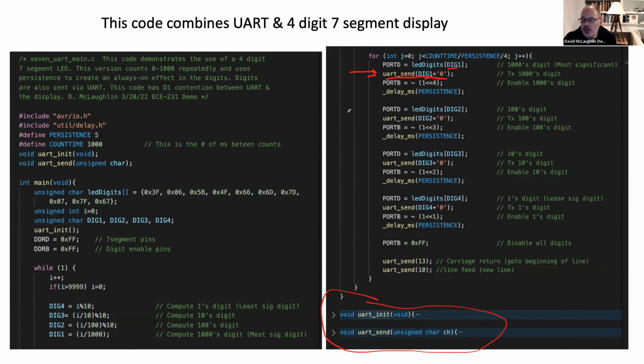And you may recall when the first thing we do when we want to use the UART is initialize the UART. And the first thing we do there is we enable it, we turn it on. Well, when we do that, what that means is we're allowing this pin to transmit our serial transmit data via the UART. And so the problem that we've got here is, you only have a certain number of pins in this chip.